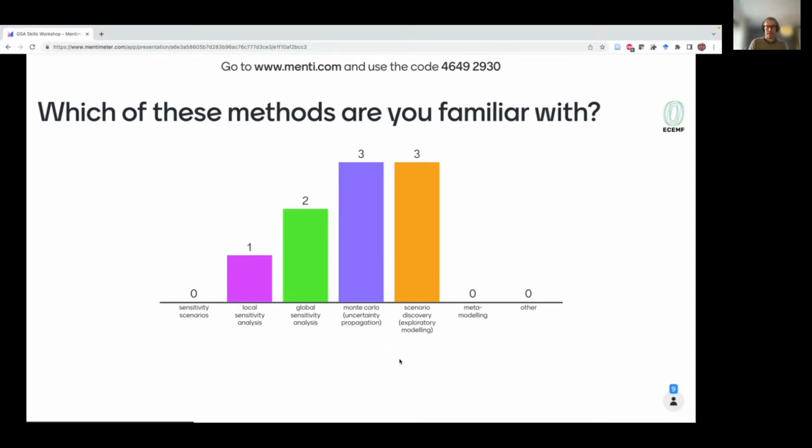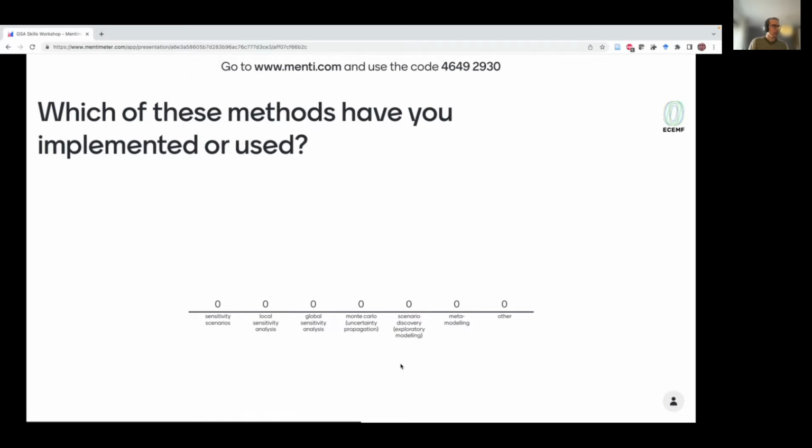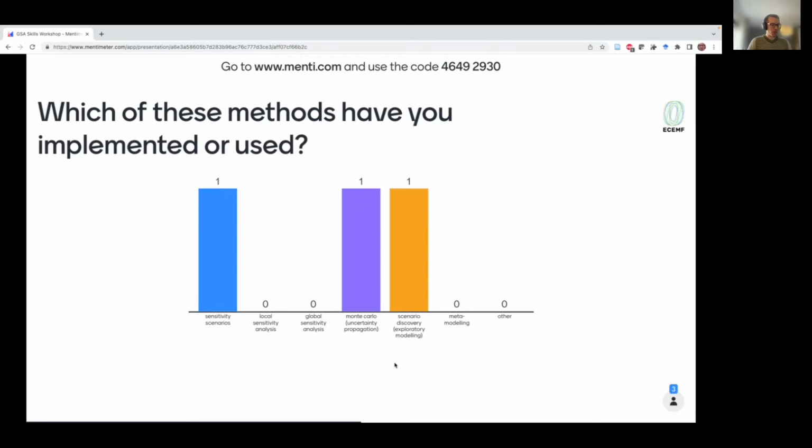And I'll make the results public at the end of the session. Okay, so let's move on. So the next question is, which one of these methods have you implemented or used? And I guess, unfortunately, it's not multi-choice, but which have you used the most?